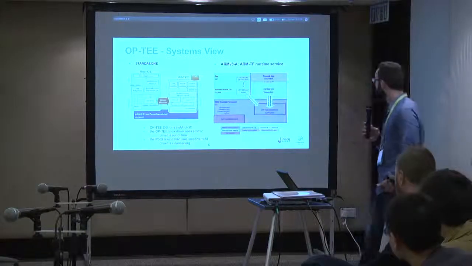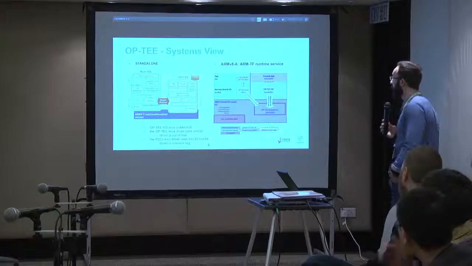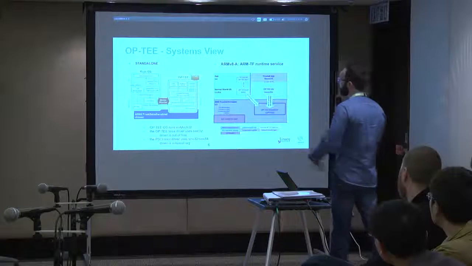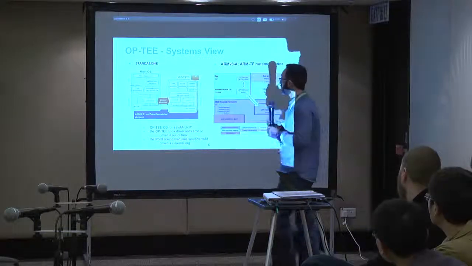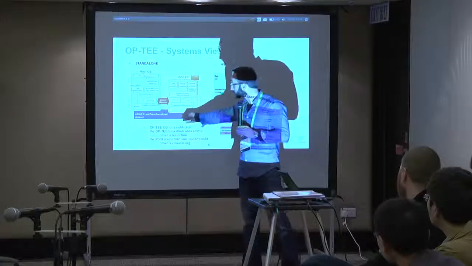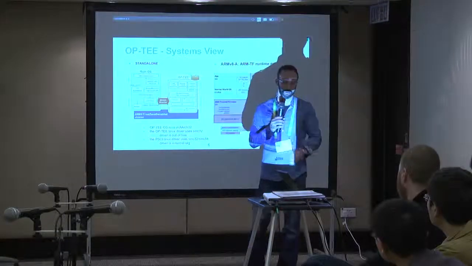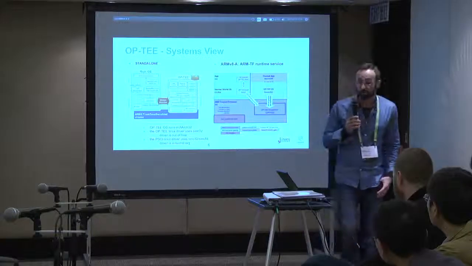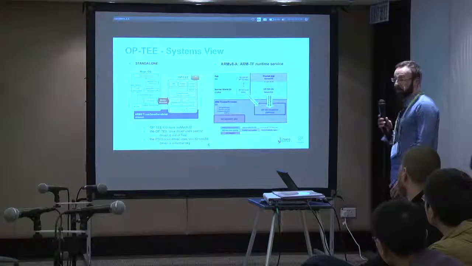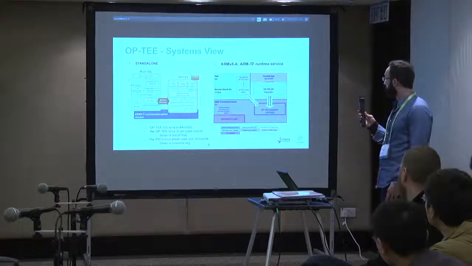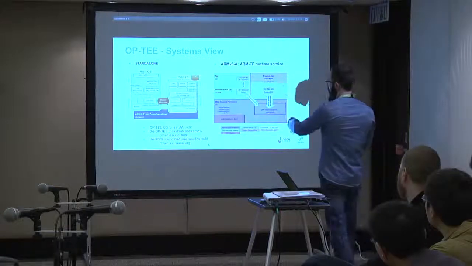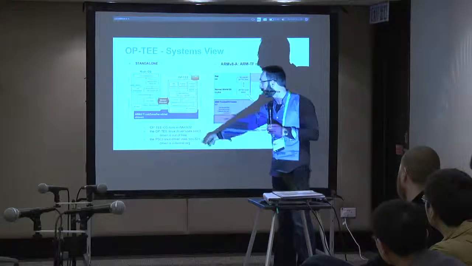So from the OP-TEE system view, I'm sure you've seen this a number of times. Basically, you have a supervisory software, a rich OS, that talks to a secure environment that's running in a chipset that you got TrustZone enabled, using the secure monitor calls. That's the standard interface. Today, since this is talking about OP-TEE, OP-TEE runs in AArch32, and the Linux driver uses a 32-bit SMC32 calls.